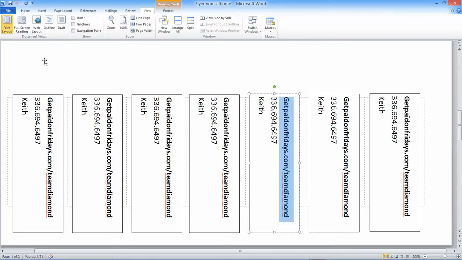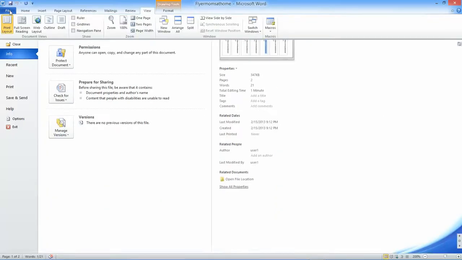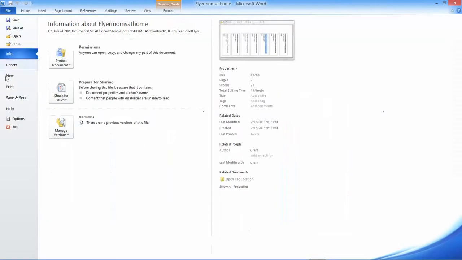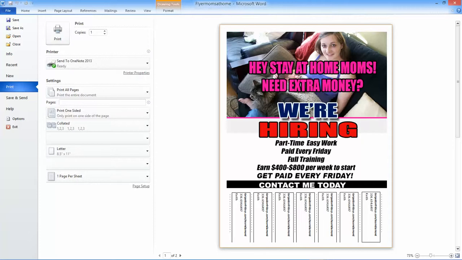Once you change all the information, you want to go to File, and you want to go ahead and save that, or save as if you want to run different campaigns. Once you've done that, then you want to go back and print it. Now, once again, this has been set up in a way that it will print just like it looks in the document. You don't need to alter it. You don't need to change the way it looks. You don't need to shrink it or make it bigger or smaller. It's going to print exactly like it looks in the print preview right here on the screen.